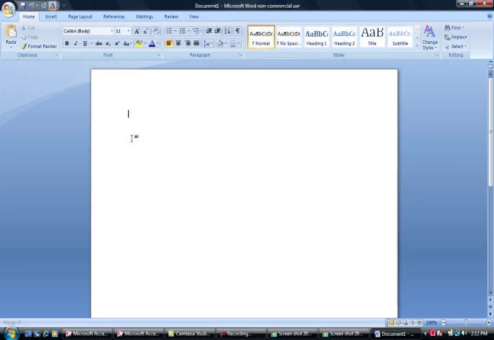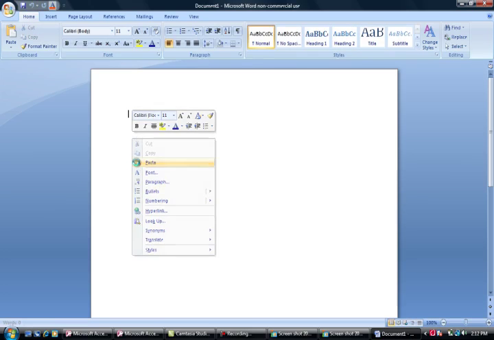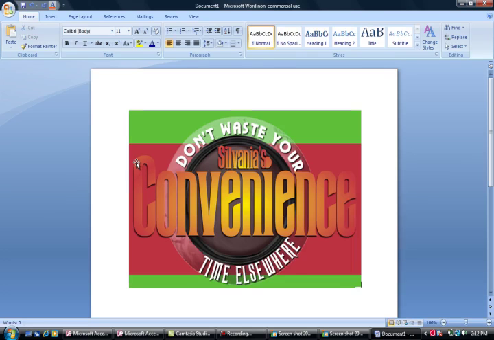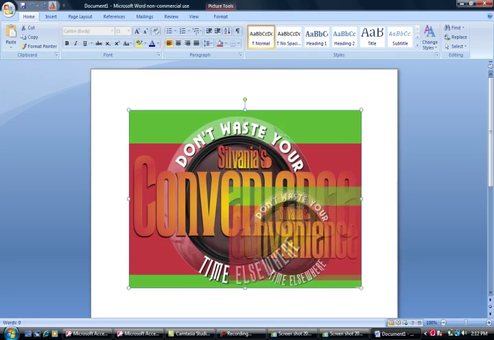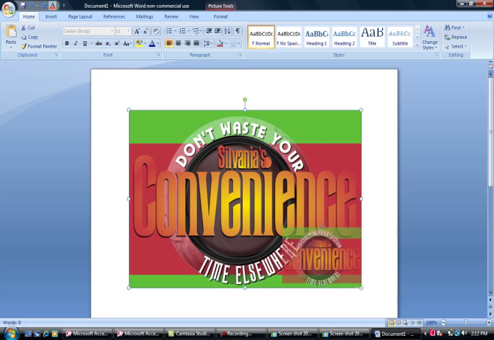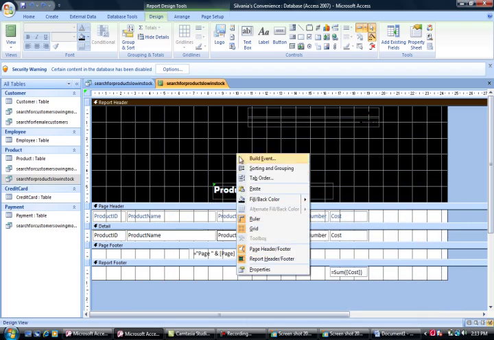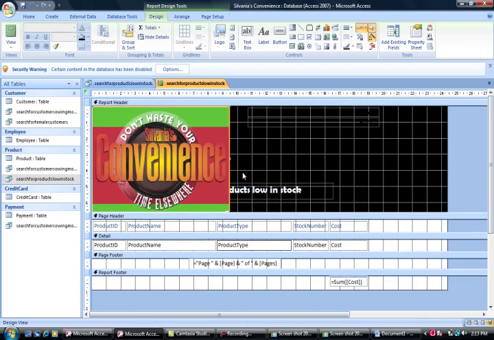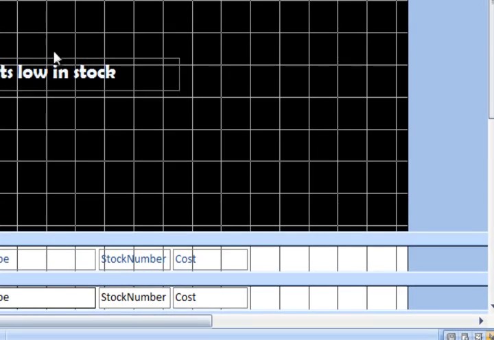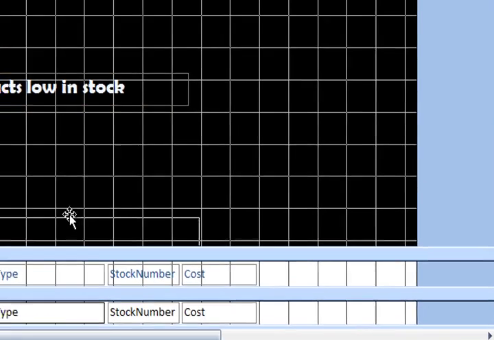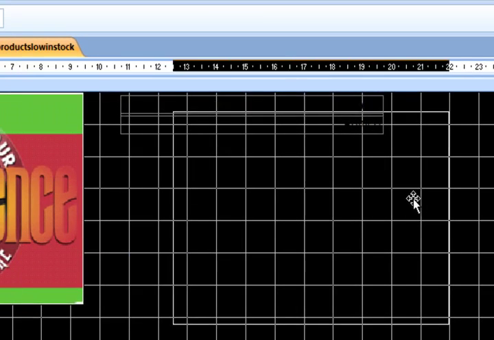So if you go to Microsoft Office and you just simply paste your logo, you want to make it into a reasonable size. So say that looks like a pretty good size. We just copy it, we can minimize it then, and we can just paste it. Okay, and we can see it's perfectly there now. Okay, so we can just adjust this a bit lower, maybe possibly move it to here.